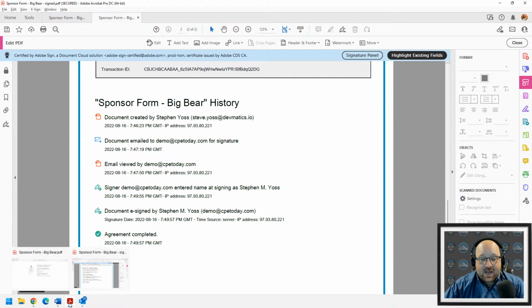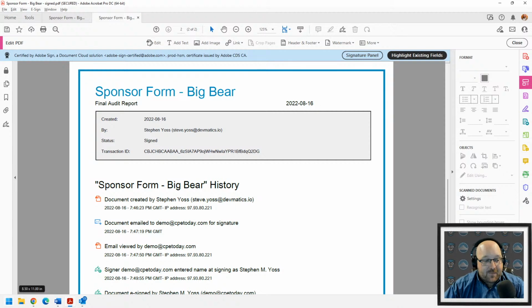As I mentioned, I use this all the time. It is something that I think is one of the best features and functions of Adobe Acrobat, and I would encourage you to check it out because it is certainly well worth your effort. And in my opinion, it works just as good, if not better, than DocuSign, HelloSign, or any of the other e-signature services. And it will be in the exact same licensing that you're already paying for.